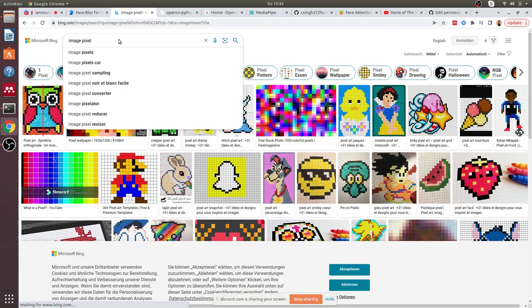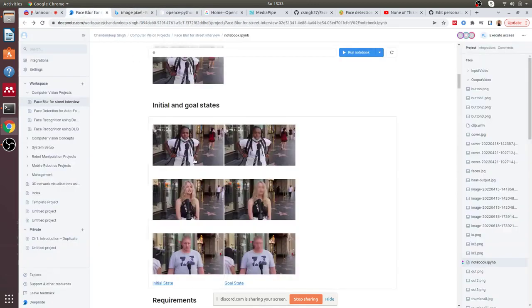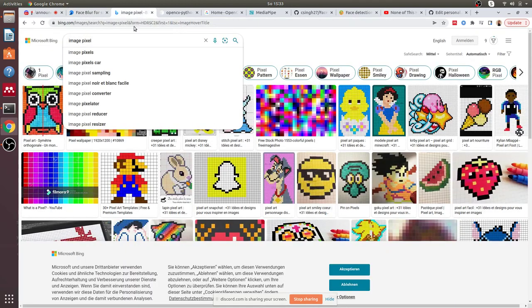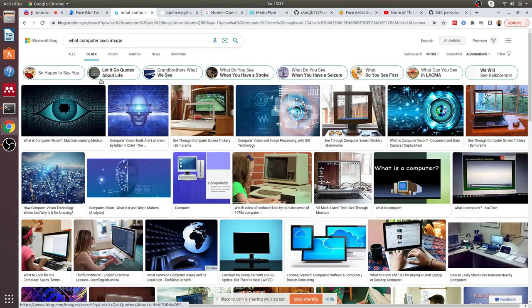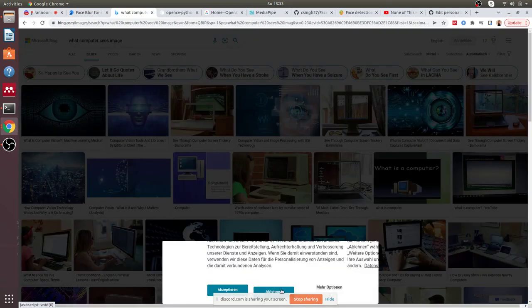The computer sees basically a set of numbers, the intensities of these values. There's this meme that I'm trying to search, but you get the idea, right?